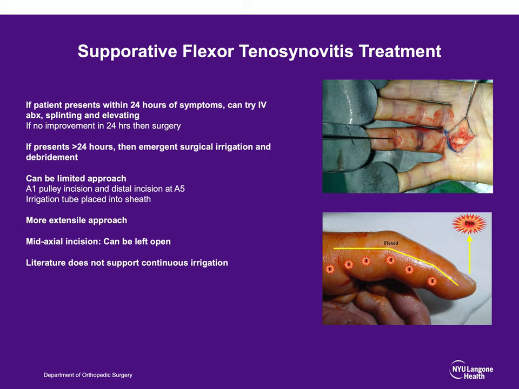Human bites, also known as a fight bite, typically involve the third or fourth MCP joints. This is typically an open joint as the tooth violates the extensor tendon and joint capsule and can injure the metacarpal head. It requires surgical irrigation, debridement, and exploration of the joint. You should leave the wound open and take great care to preserve the distal aspect of the sagittal bands so that there is no extensor tendon subluxation. Staph aureus and beta-hemolytic strep are most common, but you also need to consider Eikenella.